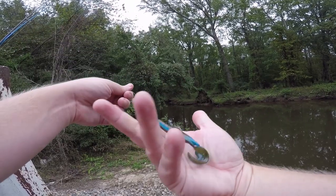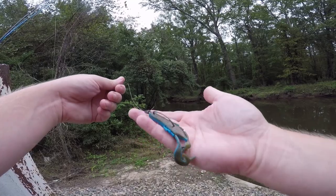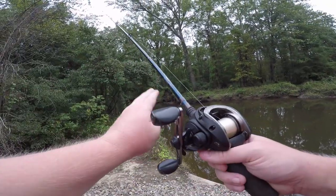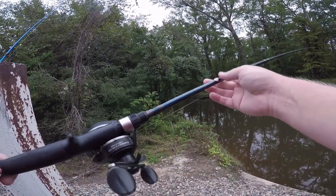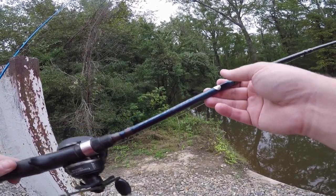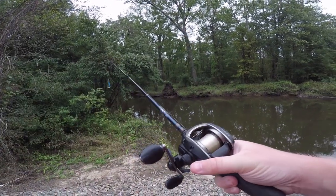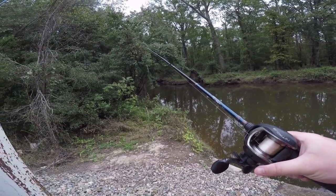All right, guys, I just simply Texas rigged it right there, put a little bit of bullet weight on there, and gonna get it out there, see how it does. I am using my Jawbone pole, my Nitrous Quantum reel, the pole 6'6", 10 to 20 pound line, there's 10 on here, and medium heavy action. So this is kind of like my all-around bass fishing baitcasting setup. So let's catch ourselves a bass.